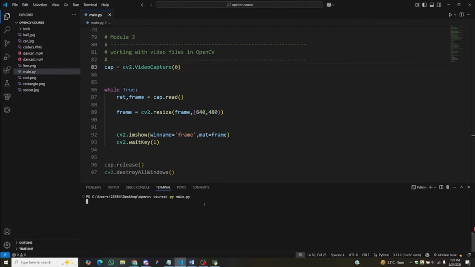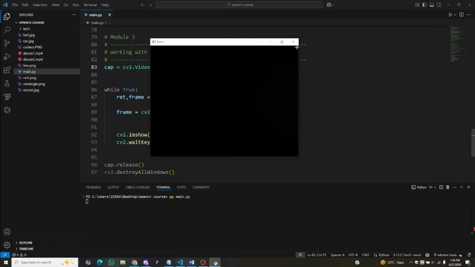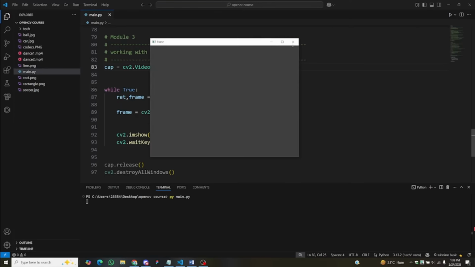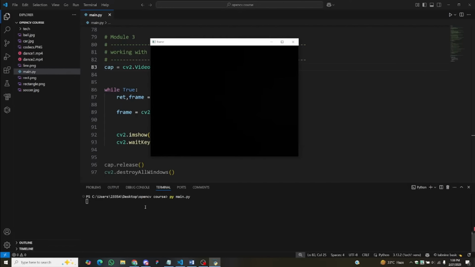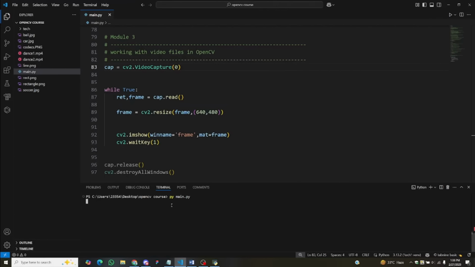So let's close this. To close this, you can see you are forced to close it, so we also need to solve that problem so that we can press a key on our keyboard to close this program, because when I close here, it will never close. So what we'll do is add code so that we can hit any key on our keyboard to make this close smoothly. For now, I'll just press Ctrl C in the terminal to interrupt this program. Let me clear the terminal, and what I'll do now is specify 1 here.